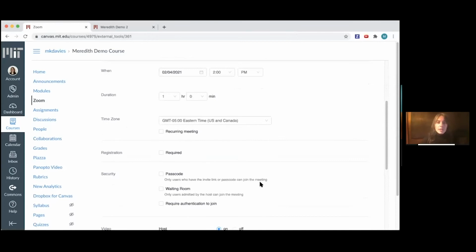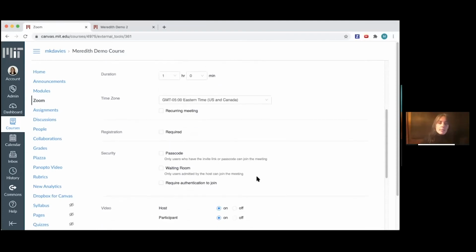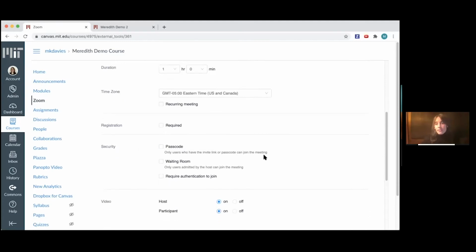And what's great about this is that when you schedule a Zoom meeting for the course through Canvas, these meetings roll up to that student calendar view that we just saw. You also have a calendar view as an instructor, and they roll up to the course calendar. So again, it makes everything live in one place, a quick way to see everything that's happening in the course.